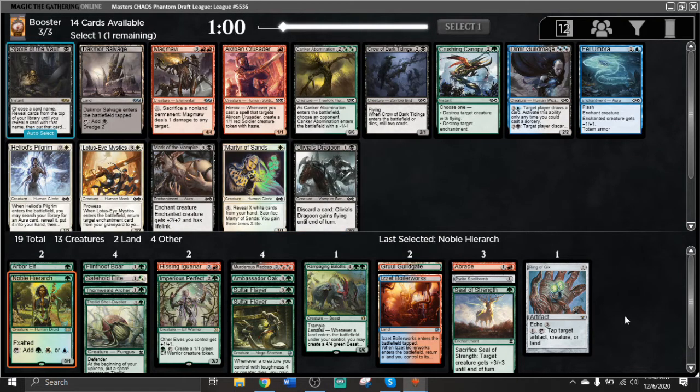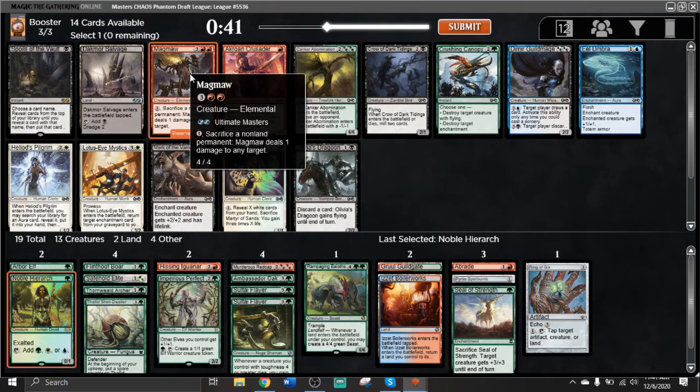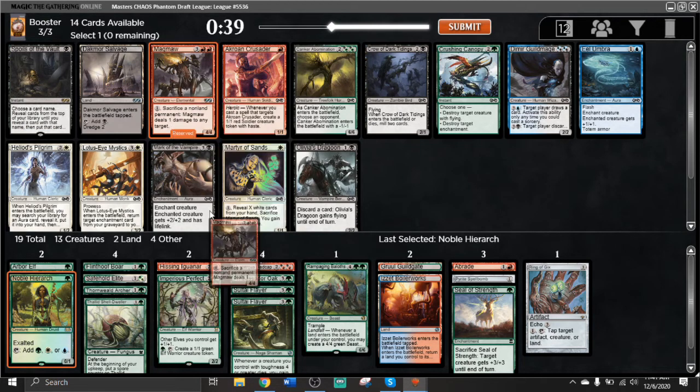Okay, so now we see Cankerbloom, Magmatic... Oh, Magmor can be so sick. Yeah, it is pretty good. We have two Persist creatures, and Shell Dweller can make some tokens. And yeah, it's sick with the Perfect too. I think we just have to take it. Yeah, otherwise, not much else.